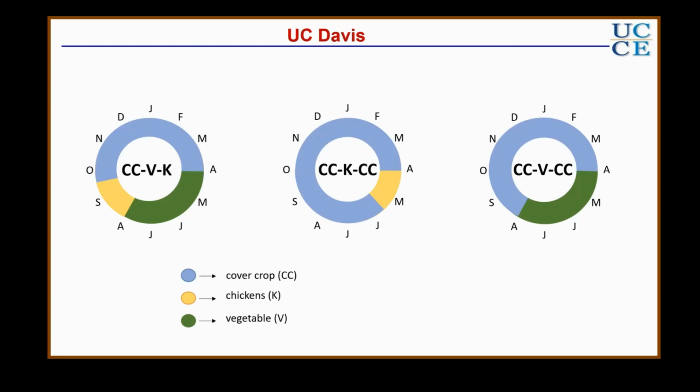Most people will still raise their layers indoors at least until about 6 weeks. These broilers, I think we raised them indoors for maybe just a week until they got most of their down feathers, and then in our climate during the spring, we were able to put them out to pasture, and they did great.